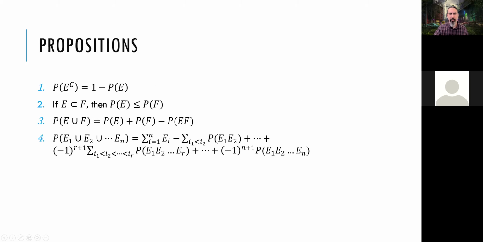And the propositions. These are the same propositions that we use in set theory, so you already know these, but they are just applied to probability. For example, the probability of the complement of E is equal to 1 minus the probability of E. In set theory this was done with the number of elements in a set. For example, if the sample space had 15 elements and set A had 5 elements, then A complement would have 10 elements, because the total has to be equal to the sample space.